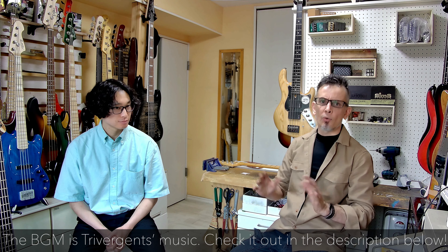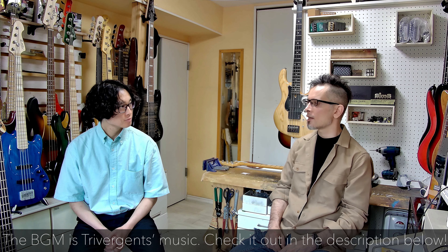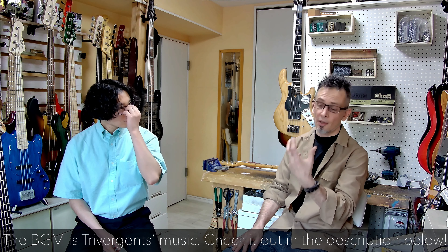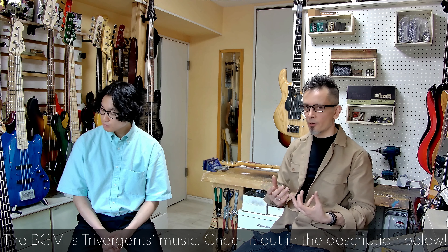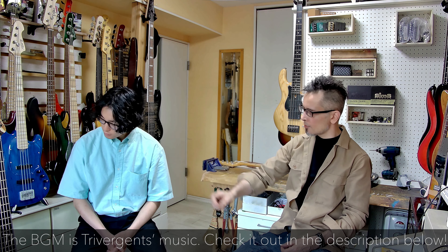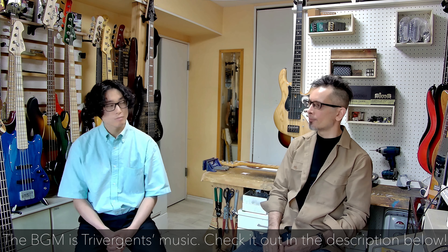European makers, I don't think they realized that. They make instruments which are stable in their own environment, but not so stable in Japan, which is why we developed this neck. I requested they develop a neck for the Japanese market. The Alpha basses I have also have a slightly different spec neck — a different truss rod and more support in the neck — and it's been very stable as a result.